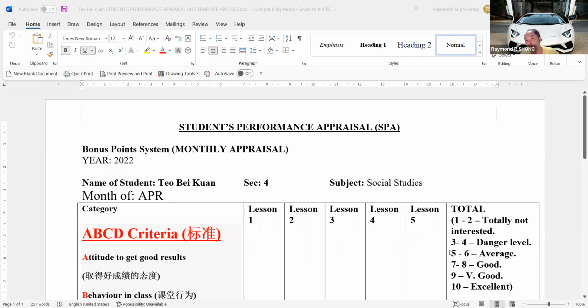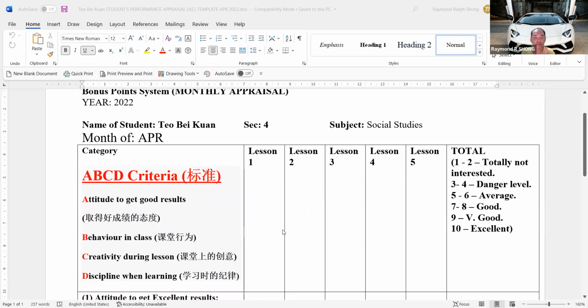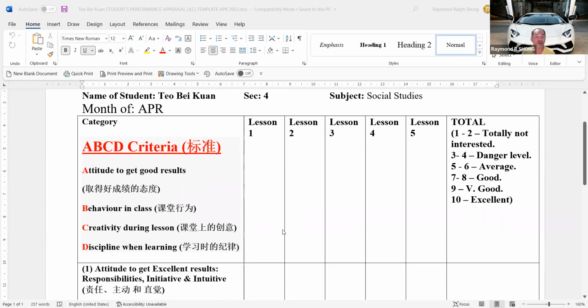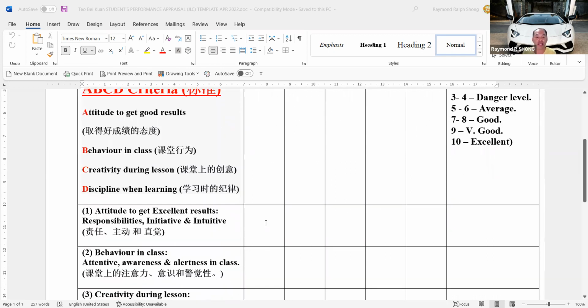This is not to attack you. This is to help you, not only for your social studies, but for your history and English. Now, if your parents are just beside you or somewhere, please rope them in to sit down with you and pay attention to this. Anyway, I've written this bilingually. Okay, Pei Kun, can I take you as an example? Today, the first lesson, that's why you must compulsorily turn on your camera. I don't care how, go and fix it, please. So there's no excuse. If you don't, for example, today's lesson, Pei Kun, I'm using you as an example only.